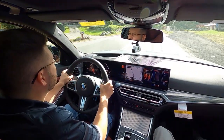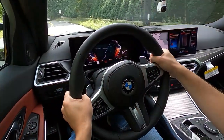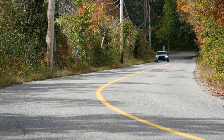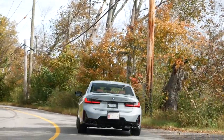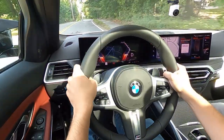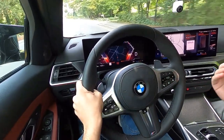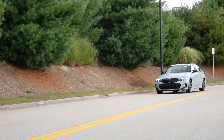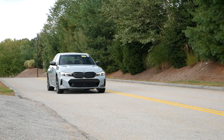The M340i can be optioned with BMW's X-Drive AWD system, the adaptive M suspension, and M Performance exhaust, to not only make this the perfect year-round one-car solution, but also a sedan that offers a luxurious ride quality when commuting to work. And then, with the press of a button, the M340i roars to life and unleashes the ultimate driving machine from within. When it comes to straight-line speed, you're looking at a 0-60 time of around 4 seconds. And thanks to the crisp and smooth gear shifts, getting the M340i up to speed is effortless. From a performance perspective, BMW has a European sports sedan that's dialed in to give enthusiasts the agility and handling capabilities of cars that usually cost $20,000 to $30,000 extra.